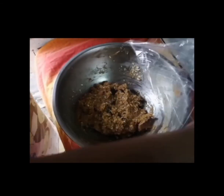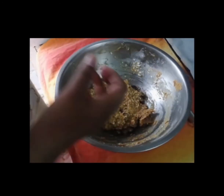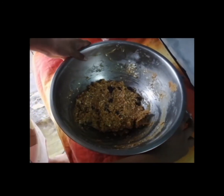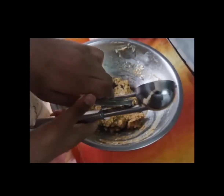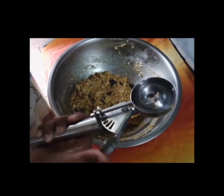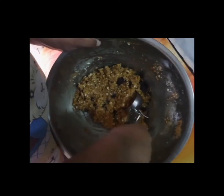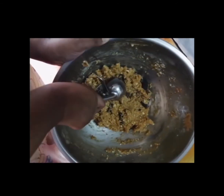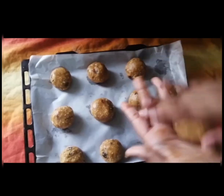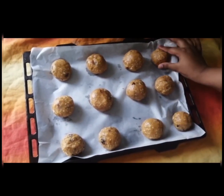And now after 30 minutes in the fridge, we're going to use an ice cream scoop to make small cookie balls out of it. So we're going to scoop our first cookie ball. You can see now we are almost done with making our cookie balls.